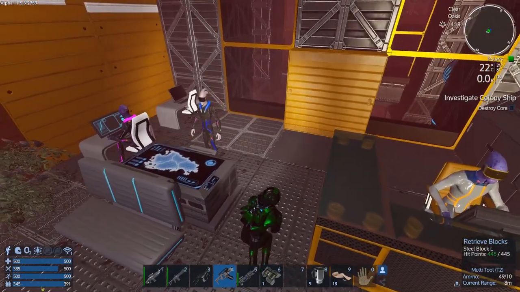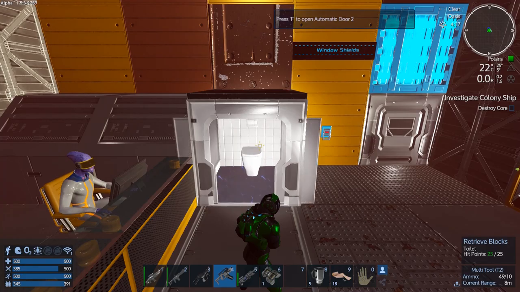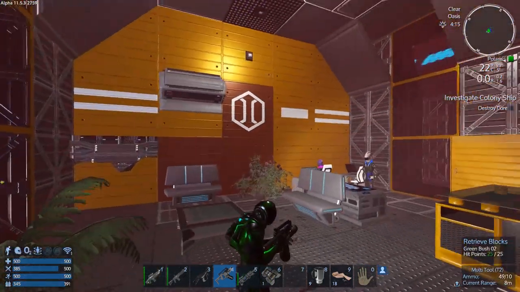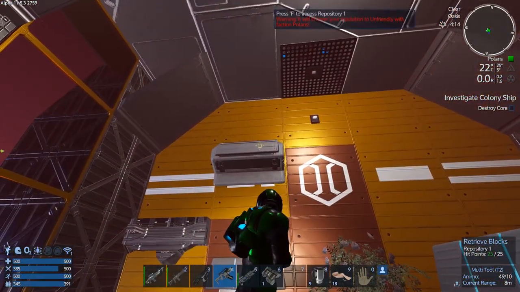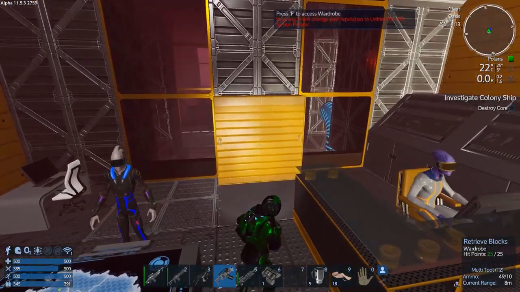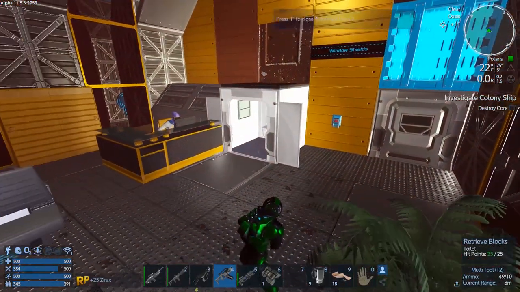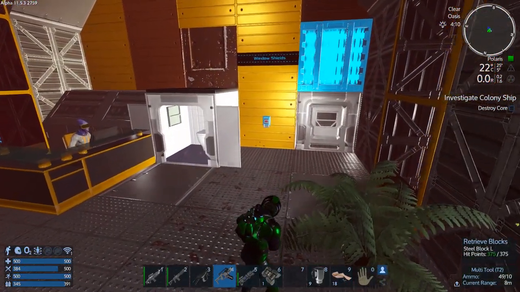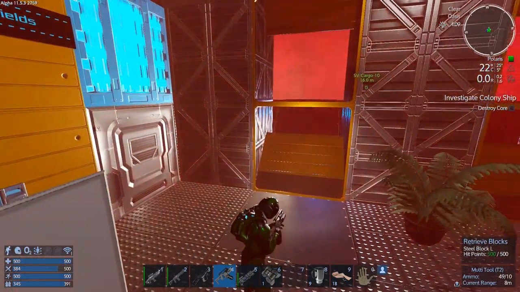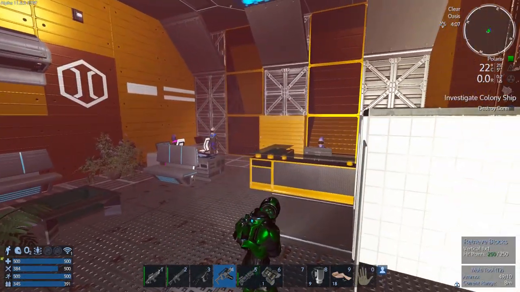Darn, doesn't look like there is. Okay, well, got a toilet. Nice. Oh, they'll let us use their toilet. What do we got here? No, unfriendly. And unfriendly. Really, you guys suck. Window shields. Oh, we can switch lever. Nifty.